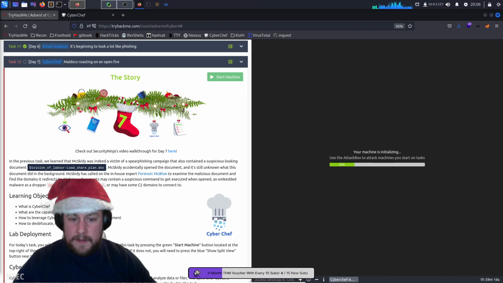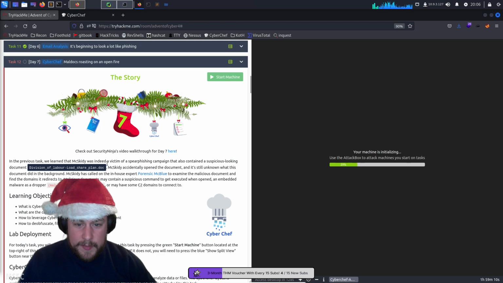So, wait for my attack box to spin up. But yeah, we can read on. In the previous task, we learned that McSkidy was indeed a victim of spearphishing. The campaign also contained a suspicious-looking document, division of labor, load share plan .doc. So that's what we got the hash of earlier.